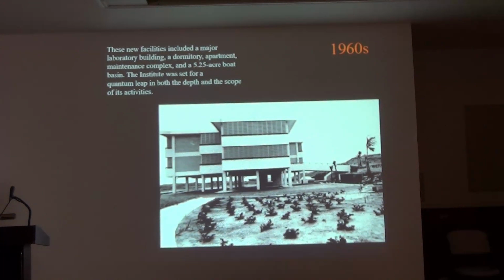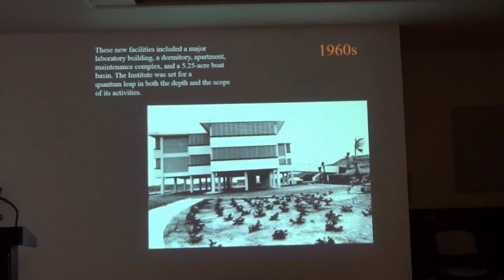But that really helped us bring in more students that were staying here full time. So as a graduate program, our students stay and live here for about 3 to 6 years. And so it's really important that they have housing, especially now. Before, it used to be that it was important to have housing so that they could be close to the laboratory and get their work done. But now it's even more important to have housing that is subsidized because Port Aransas is very expensive, as you all well know.